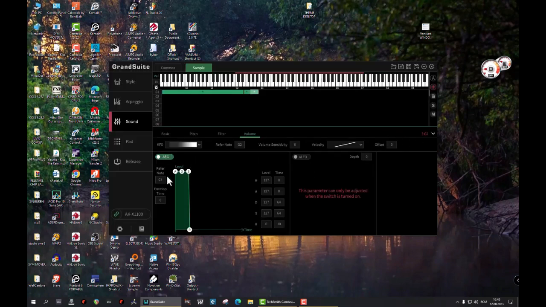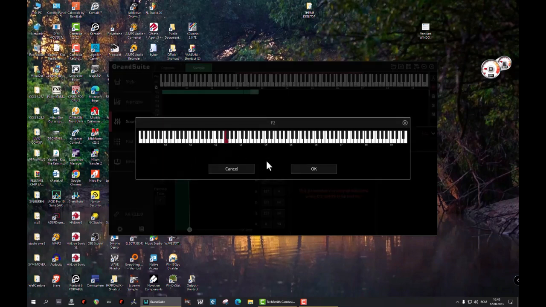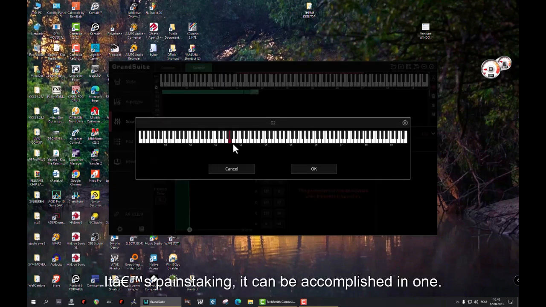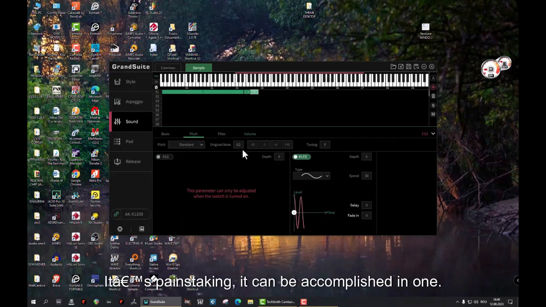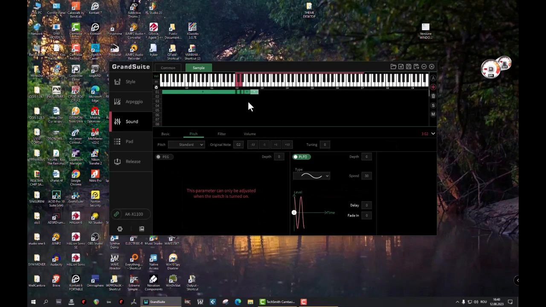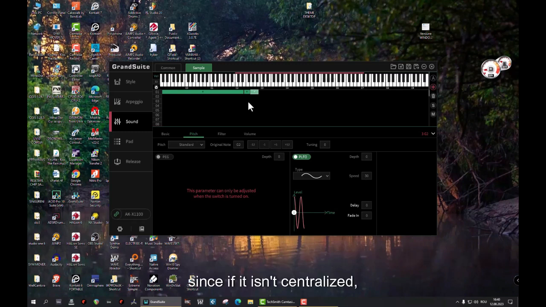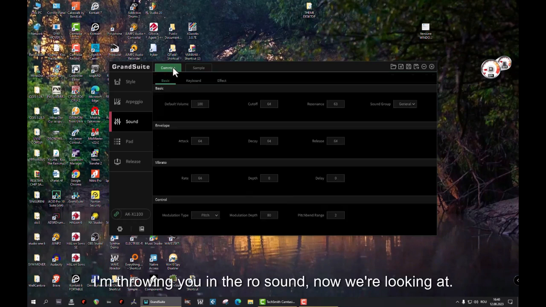E. It's painstaking. It can be accomplished in one. We are currently conducting a test to observe if it maintains a state of nullification, since if it isn't centralized, it won't generate the full range either. I'm throwing you in the raw sound.